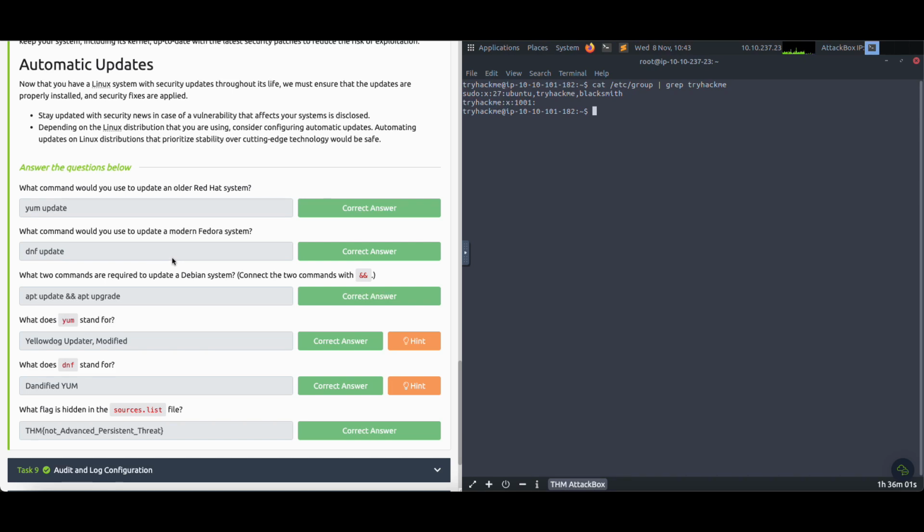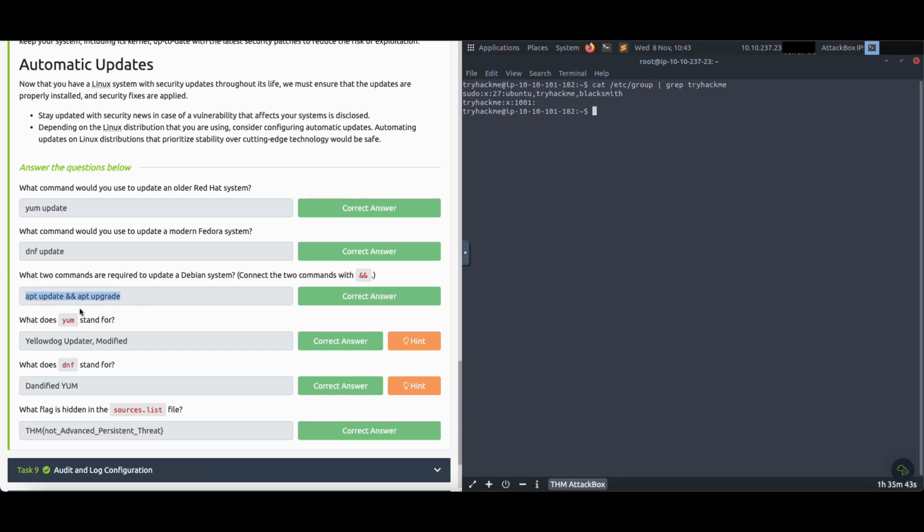Anyway, what two commands are required to update a Debian system? We will connect two commands, because if we want to update a Debian system correctly, we have to use these commands.